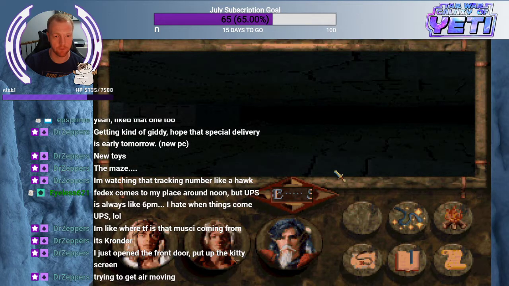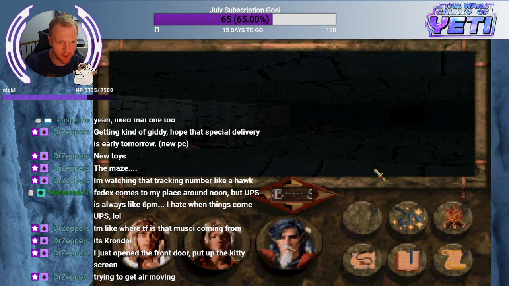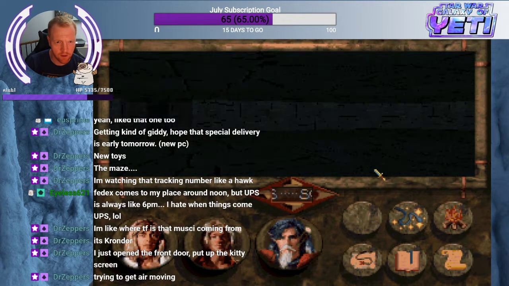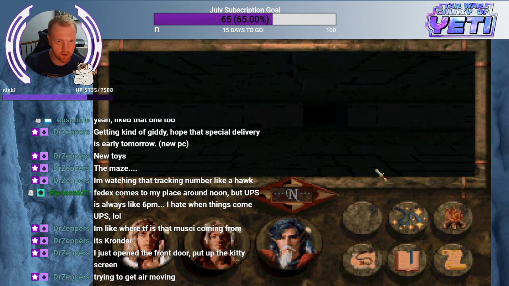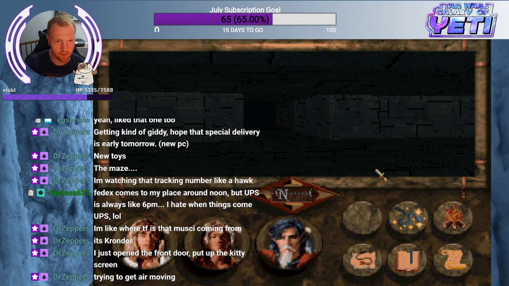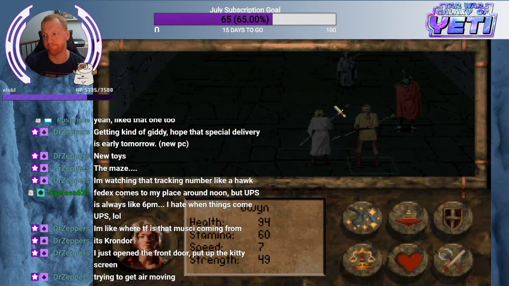Okay. It's like a body. I thought there might be a chest in here. I guess not. Alright, let's go up and check what's going on up here. Oh! There's the Spellweaver. Cheeky fucker.